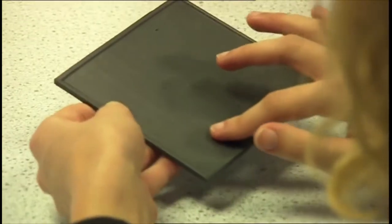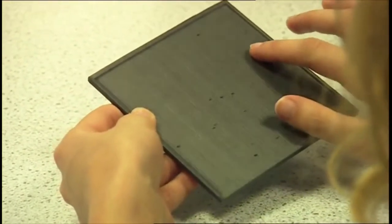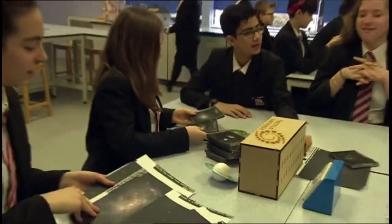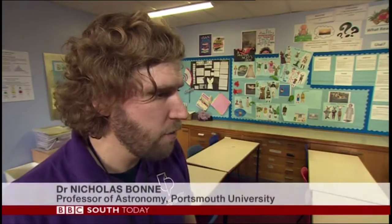It's about how precise we want to be. Azam's been working with Dr Nicholas Bonn from Portsmouth University, who himself only has limited vision. He has developed 3D printings of our galaxies so that anyone can learn about space. We make special models where we scale the light or the brightness of all the parts of the images vertically from the image itself. So where the image is brighter, it'll stand out more, it'll be more tactile. Where the image is dimmer, it'll be less tactile, so a lot flatter.